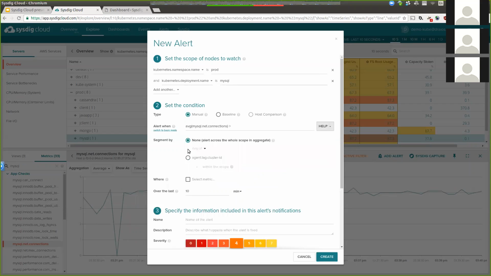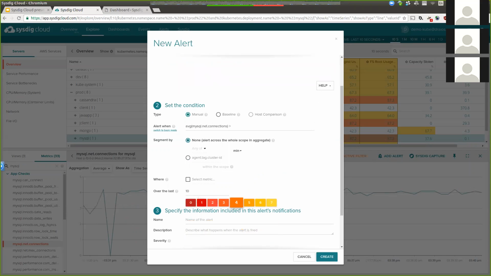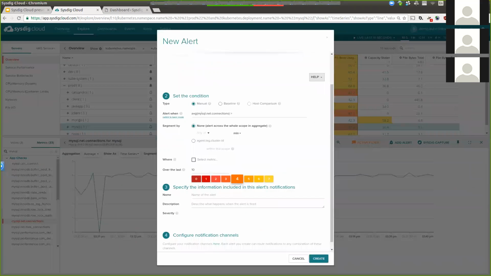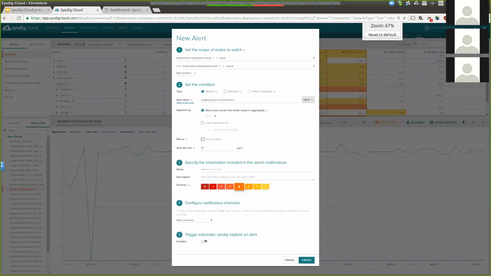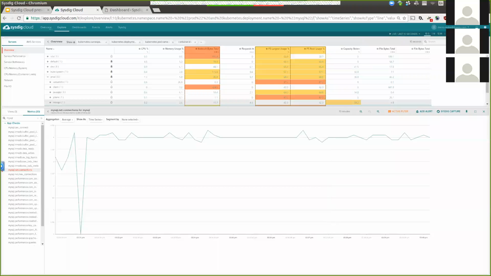You can add additional segmentation for the metrics. You can add where clauses or wait times. You can add some additional information. Let me zoom out. There we go.